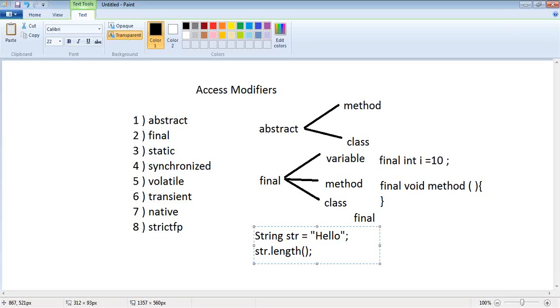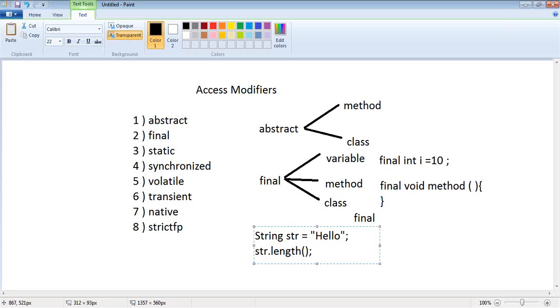So like this, whatever methods we have in this class, all methods have only a single implementation. So to restrict re-implementing these methods, the class itself is taken as final. If a class is final, some other programmer cannot create a child class for this. So if no programmer can create a child class, there is no possibility of re-implementing the existing methods in the child classes. Getting me? What I'm trying to say here?